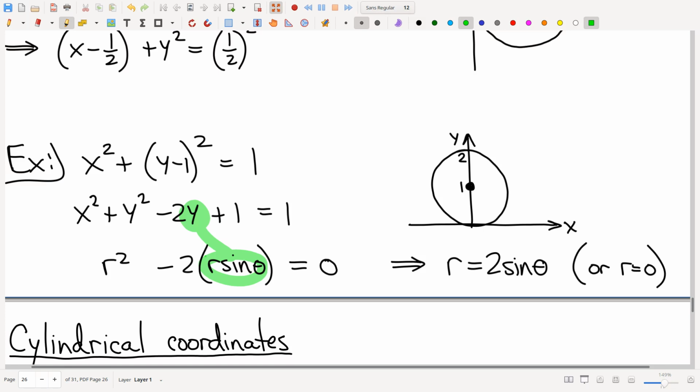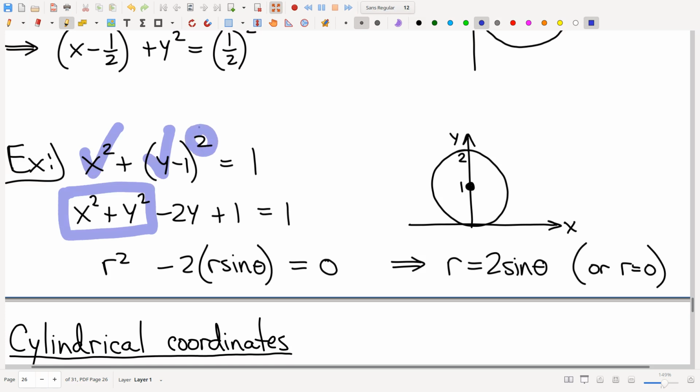Now, I advise that you look out for handy little shortcuts. For example, if you can kind of see this coming, right, I see the x squared, I anticipate a y squared. Go ahead and expand that out first before you start plugging in trig. Because then that, being something you immediately recognize, you can simplify much more easily and save yourself a little bit of unnecessary trig and trig-related ugliness.